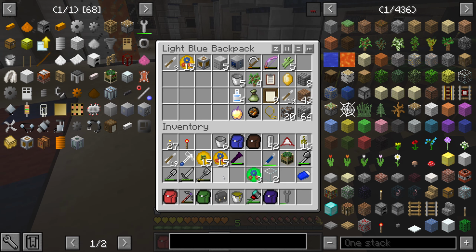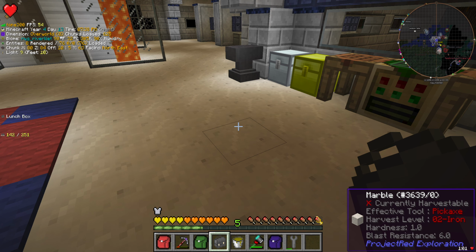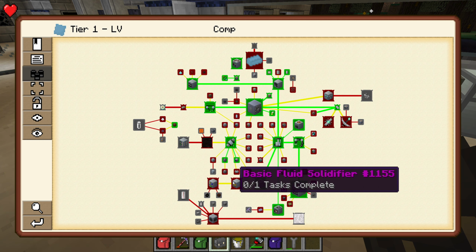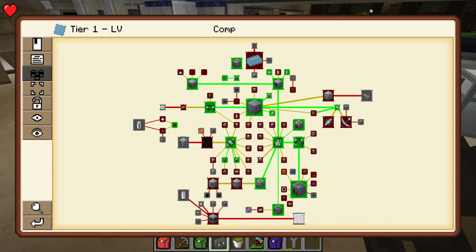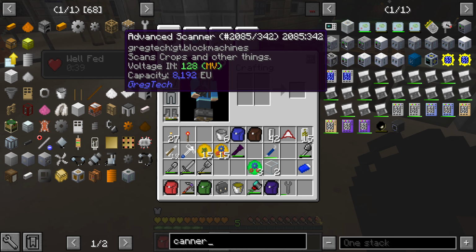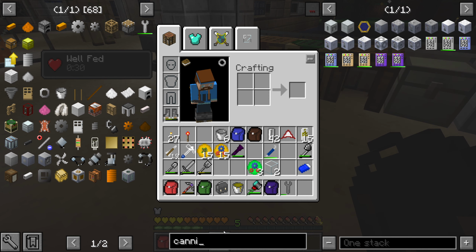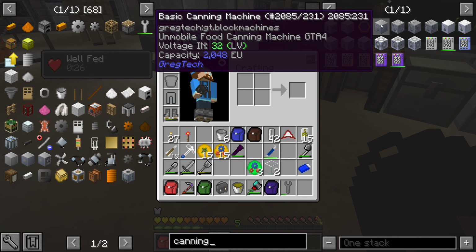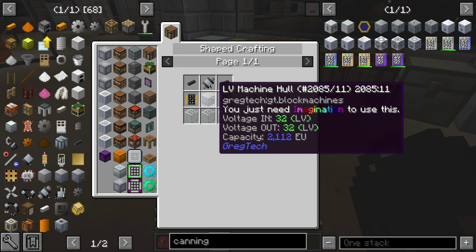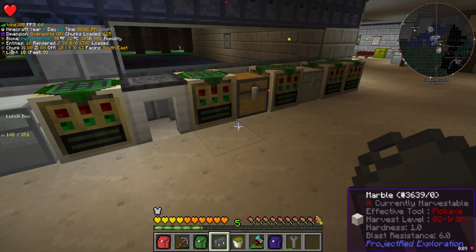Right, let's put my other machines up there, out of the way. Go for the next one, which was the canning one, wasn't it? It's this. It's probably here, isn't it? No. Canner. What's a canning machine? Is it? Basic canning machine. So another 2 circuits, another machine hole, another pump. We've got the pump, we've got the cables, got the glass. Probably just the circuits that are going to be a pain again.